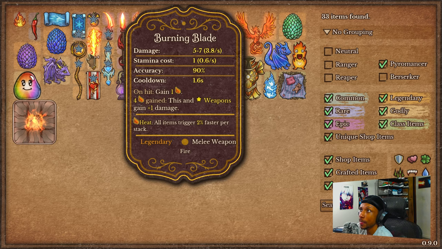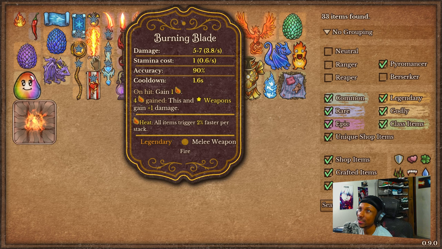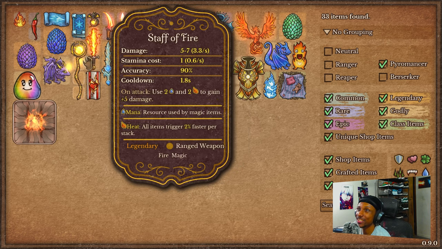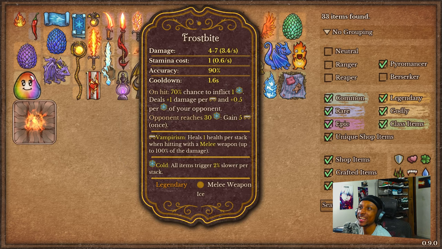Okay, they pretty much took the mana torch and was like, hey, combine that with some fire blade and we got you. I like this item though, burning blade. Very, very interesting. This combo right here kind of reminds me of the mana thirst plus magic torch. Honestly, you got one that infinitely gains heat, and then you got the other one that just uses it. You know what I mean? Pretty interesting though. I like that.